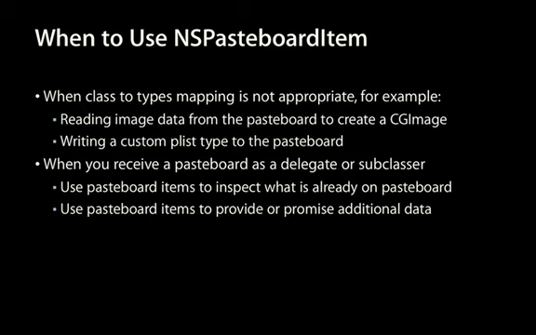Another case is you might be a delegate, or you might be subclassing a method where the object you're the delegate of or the superclass has already done a bunch of work in the pasteboard, and they hand you a pasteboard that's already filled out with stuff. Well, in that case, you very often want to iterate through each item in the pasteboard, look precisely at what types are there, and perhaps replace the data for particular types or provide or promise data for types of your own. NSPasteboardItem is extraordinarily handy in that case as well.